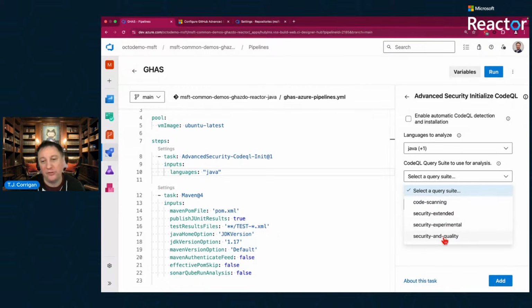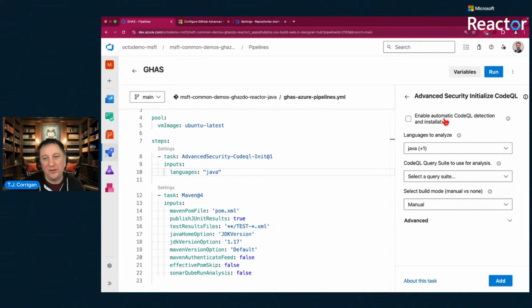The last on the list, security and quality, adds in some code smell things. So not strictly security related, but some additional filters that we can put in place as well. I will say we're not, by definition, a quality tool. We're really more in the security space. So you might still want to do linting and other things that you might already do in your existing builds. So those are the only two that are really required.